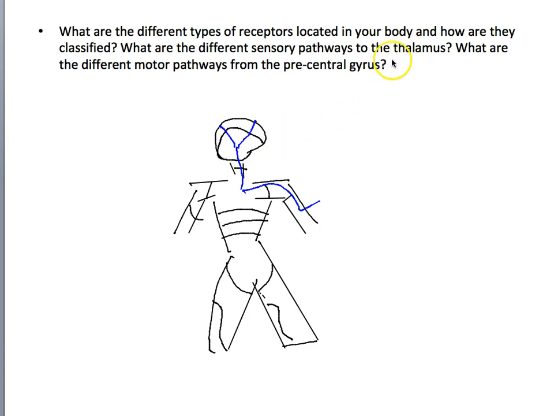That's why I stress thalamus here. Where did the decussation occur? And there's a specific type of pathway for that. And then, of course, what are the different motor pathways? So I'm going to change color here. I'm going to go to red. And now I'm going to say, okay, well, if we had a motor output, it would go around the thalamus. It would then descend where we'd activate the lower motor neuron. And imagine you're going to use this arm over here to swat the fly. So somehow we actually have to get the signal over here to now actually get the arm to move to swat the fly.